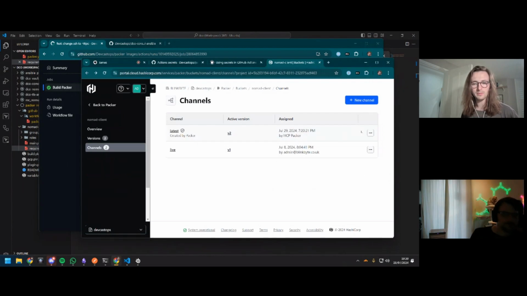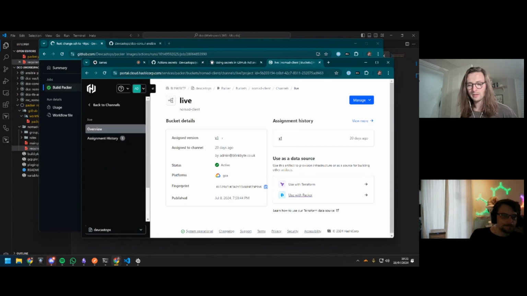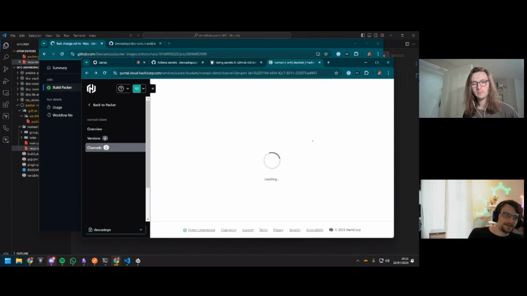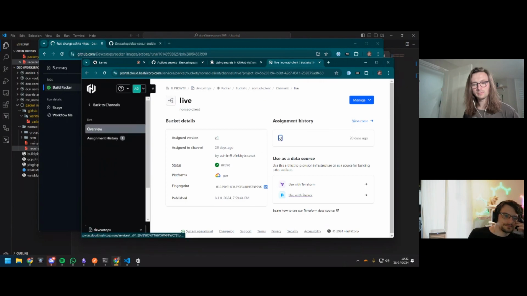I guess if we had a testing pipeline for these images, we'd set that up, and on a successful test, something would catch the latest changing. And we could probably do it with Terraform.